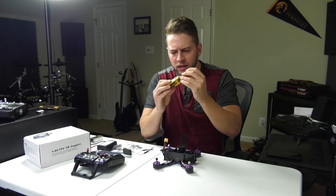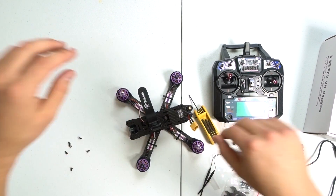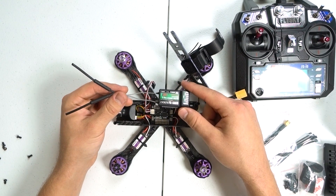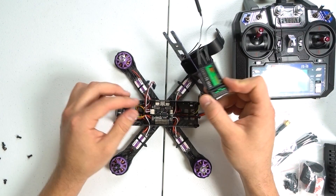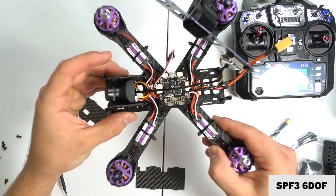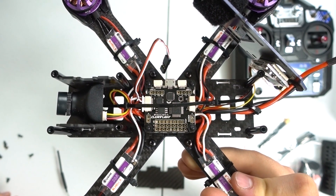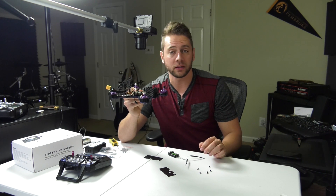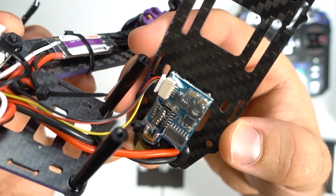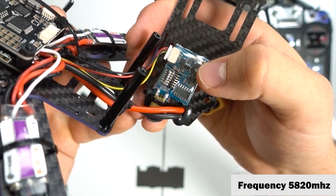I want to open this up and show you inside. I'm using a 5/64th inch Allen wrench. Inside, you can see I have a zip tie holding the receiver. That is the FP Racing F3 flight controller, running Betaflight 3.0.1. It could be updated if you'd like — there are newer versions available — but 3.0.1 should be fine for my uses today. You can also get a better look at that video transmitter; I peeled away the cover and selected a certain frequency based on another YouTube video.